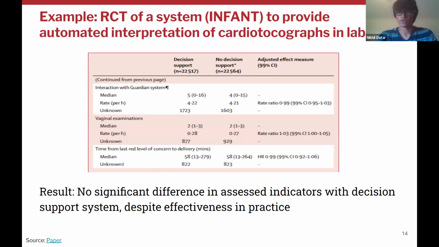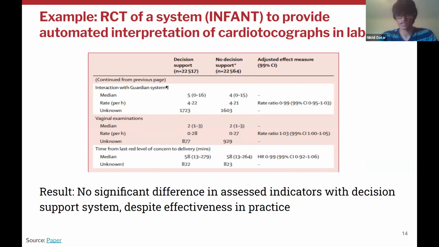Now, there's a prime example of this, in which a randomized controlled trial of a system called INFANT was conducted to provide automated interpretation of cardiotocographs in labor. So INFANT was an AI tool that was advertised as resulting in a benefit if deployed in clinical practice.